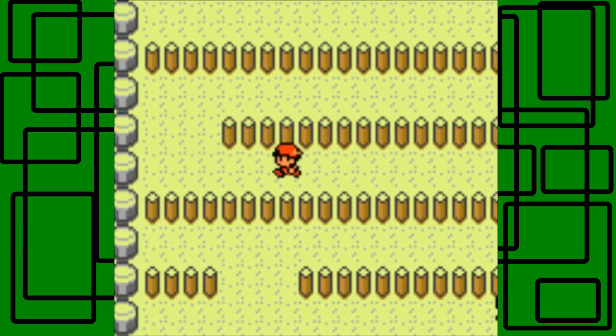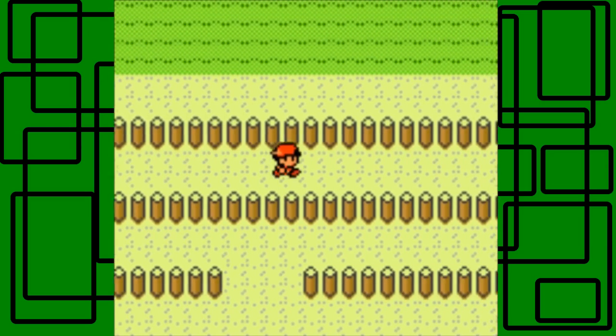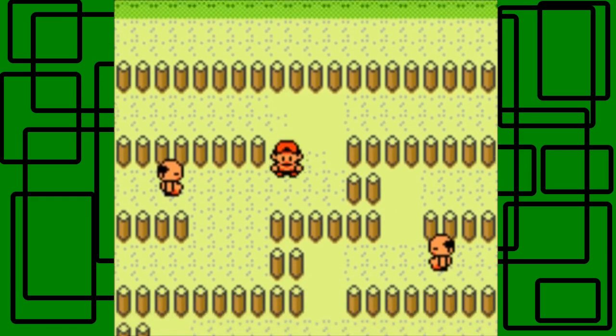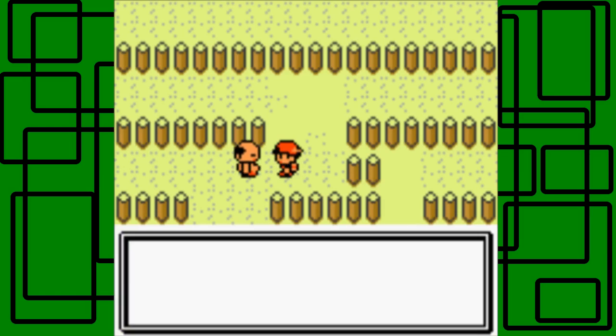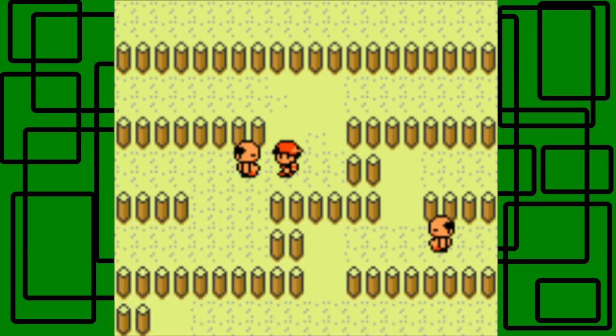Oh, this big old maze. There's not as many trainers, I don't think, in this thing, but still, it's a big old kind of maze, you know? Okay, I meant to check my Pokemon before I stepped right there. I thought he may not be able to see me, but then again, he was like 3 feet away. 3 steps away, honestly. Bow down before my Raggle Pokemon.